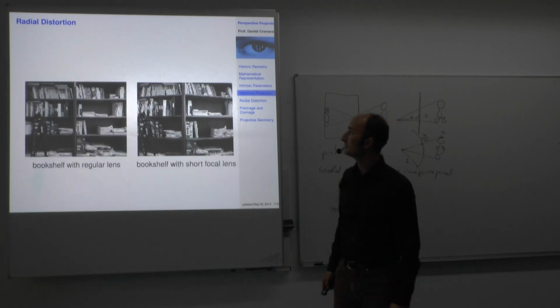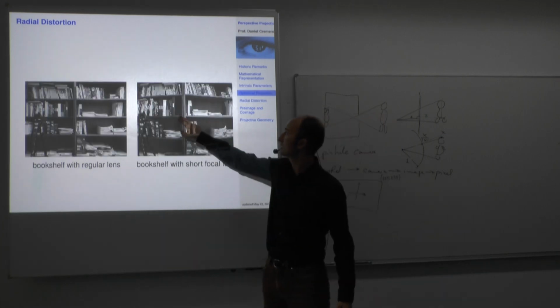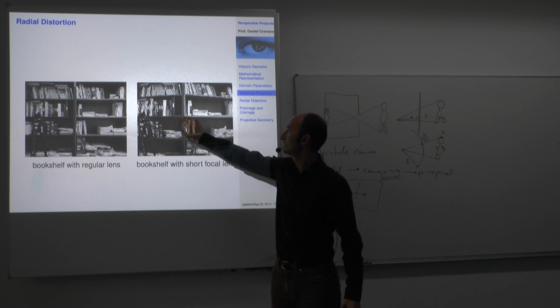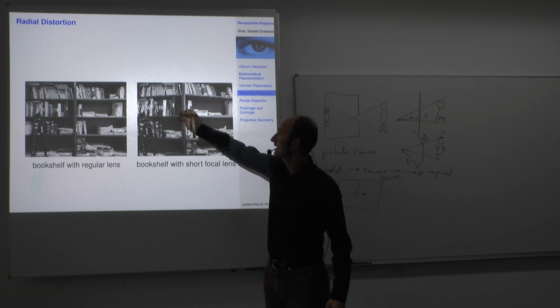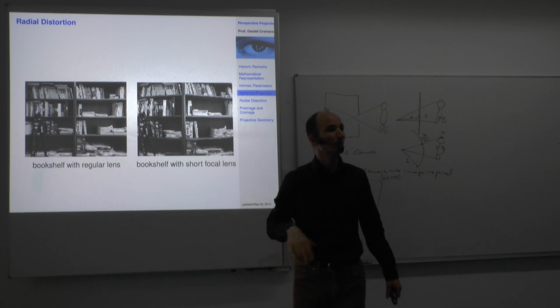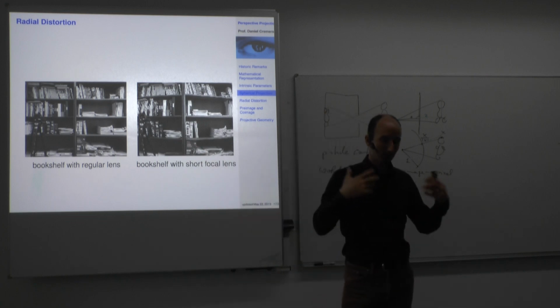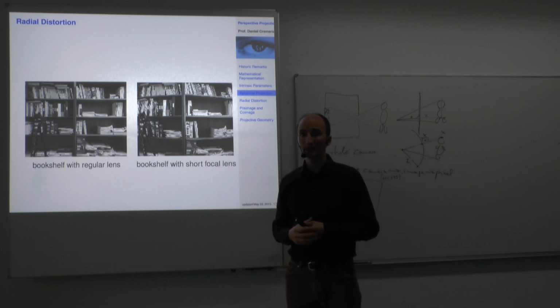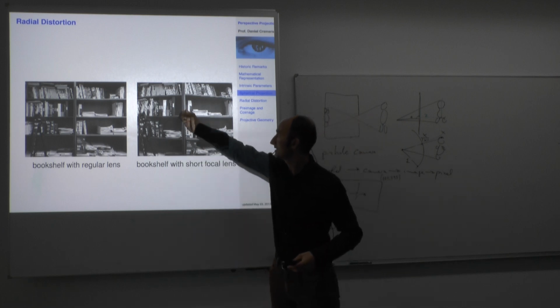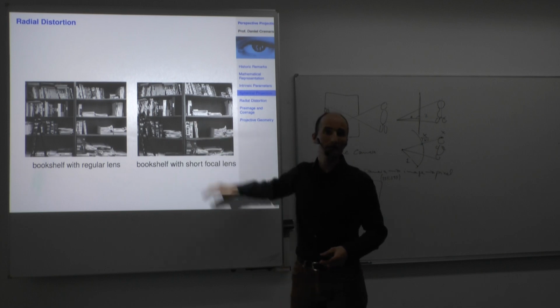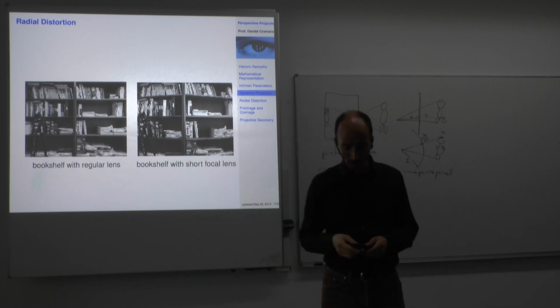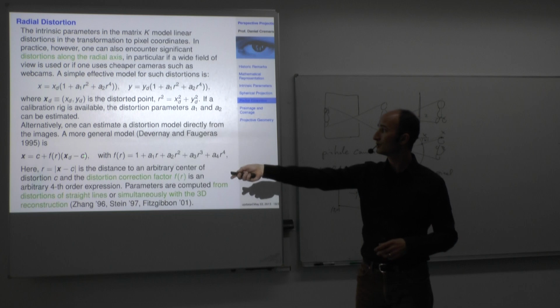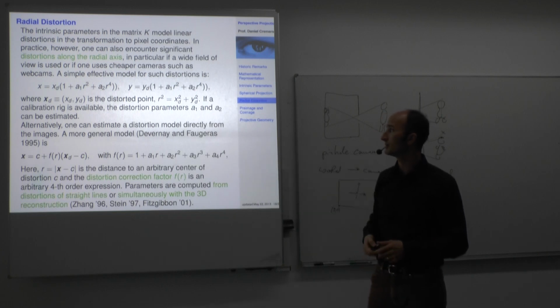So that can happen. If you look at this image, it clearly seems that the center, the distortion is 0 here, and it grows towards the outside. But if you have a very cheap lens that was somehow manufactured in a cheap way, you may have a radial distortion that doesn't start at the center of the image, but somewhere else. And so you can model that, you can take that into account. This is a model proposed by Devernay and Faugeras in '95.